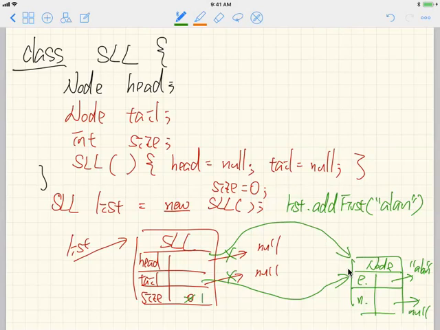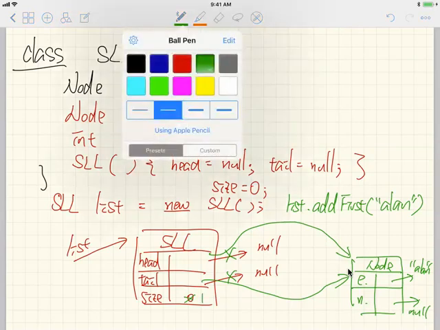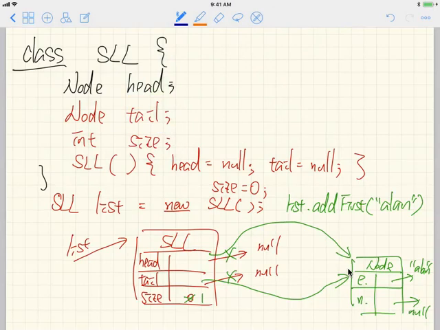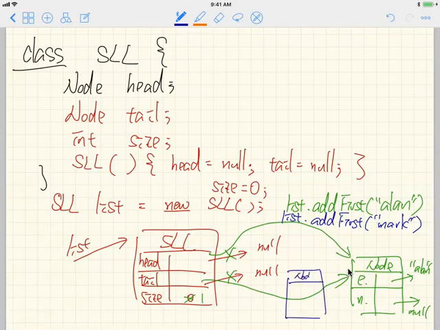Let me just do one more for illustration. If I say list dot addFirst, Mark, what we will do is create a new node over here, with element and next. The element is pointing to Mark.